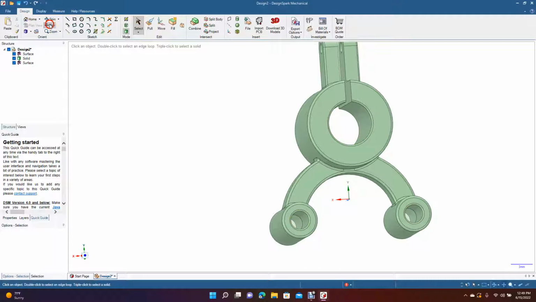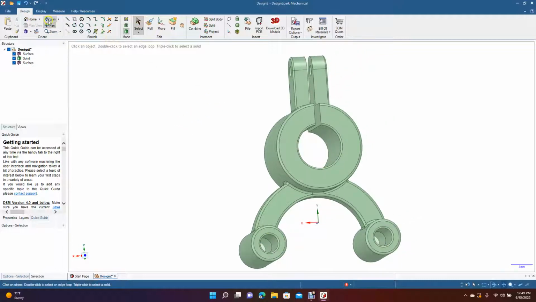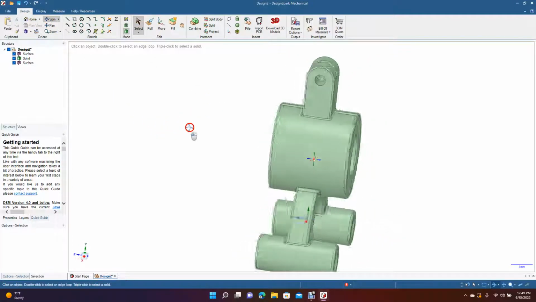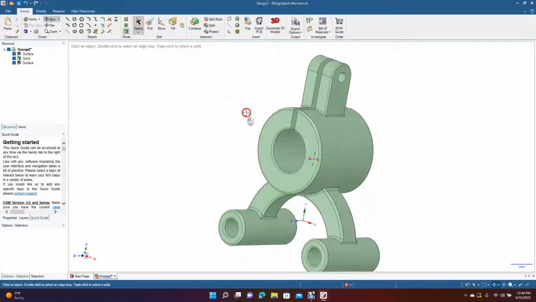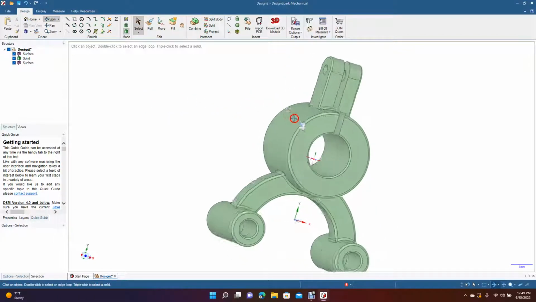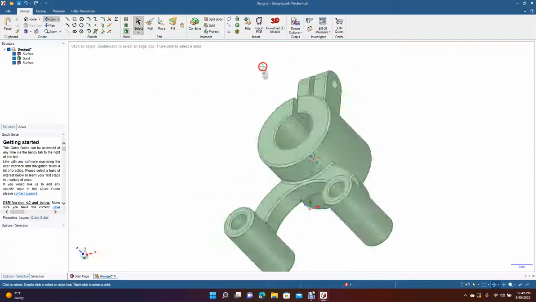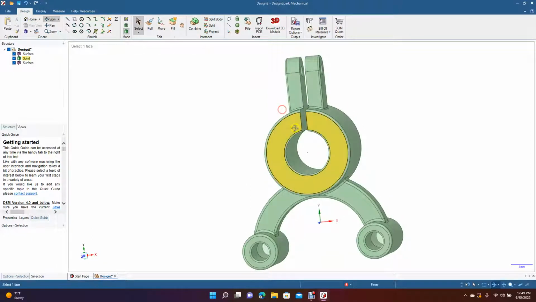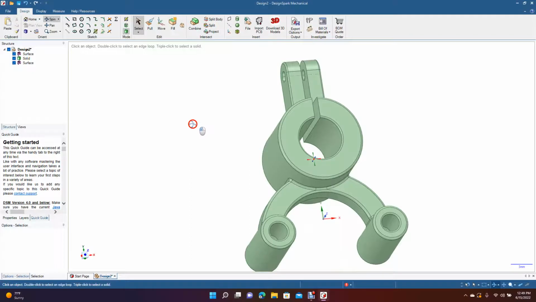Let's go ahead and pan down. As soon as I saw this part, I thought it was interesting. You get to use a lot of tools to create this. You get your sweeping arc right here. You could add a couple of planes, plane here to draw these two. You get to use your merge, no merge feature, which we did on these. And then you get to add your fillets and stuff.